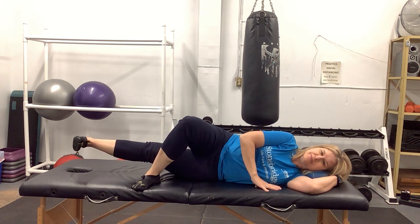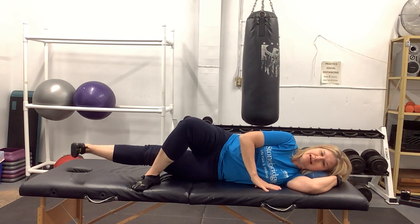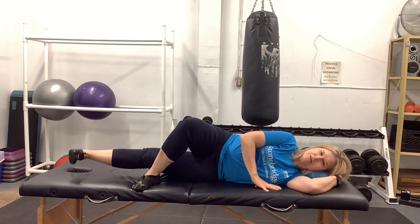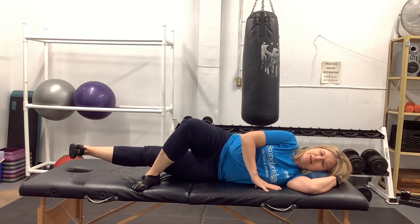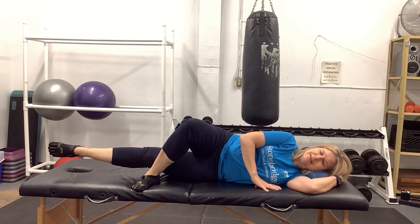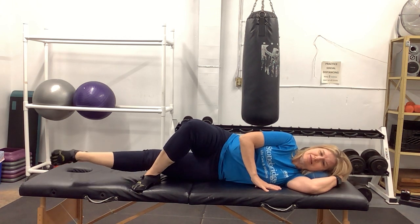And two, and down, and three, and down. Two more, we're almost there. On the last one, we're gonna hold it here, and point, and flex, and point, and flex, and point, and flex. Two more, point, and flex. Let's hold the point and just three little circles.